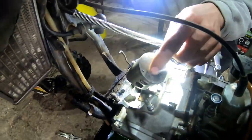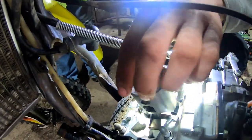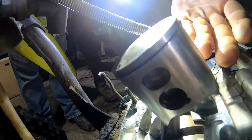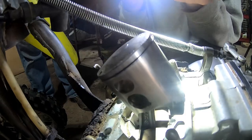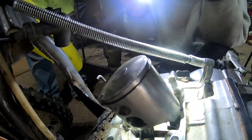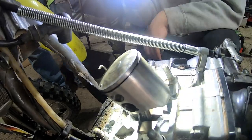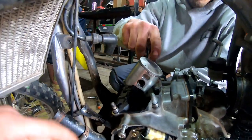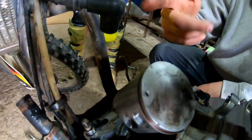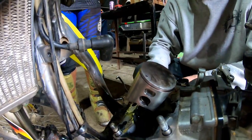It's just weird because it has barely any scuffing and the ring's not stuck. But it got hot, so it's lacking lube down there for sure. When I saw that pinging, I expected either the wrist pin bearing — which it's not, because you can move the piston — or when those let go, it makes detonation marks. The rod bearing on the bottom is very similar to the wrist pin bearing — when that lets go, it sucks up to the top and hammers on the head. We found out it's a Wiseco piston, 48mm bore — so that's stock, which is good for us. We don't have to probably oversize it.